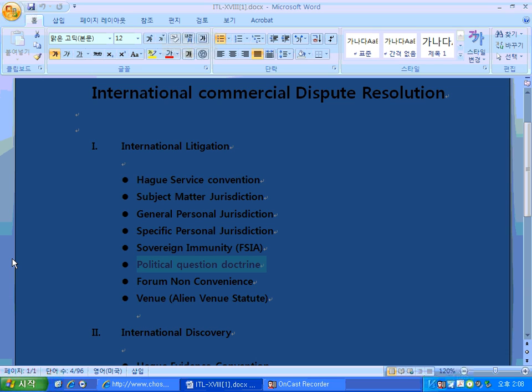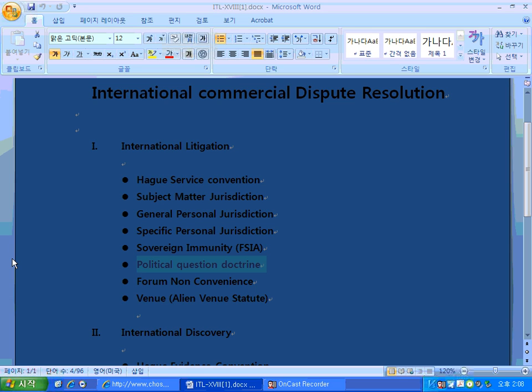And also the rule of reciprocity was rejected in the case titled Hilton v. Guyot. The Supreme Court held the foreign judgment is entitled to enforcement if the defendant had an opportunity for a fair trial. The fair trial is predicated on the foreign court possessing personal and subject matter jurisdiction, conducting trials using regular procedures, and acting on a system of jurisprudence likely to secure impartial administration of justice.